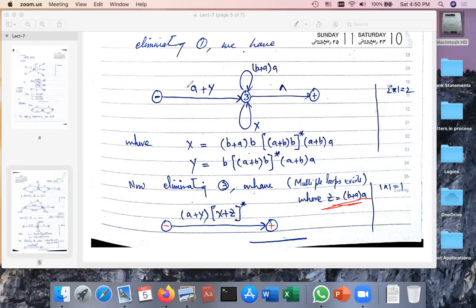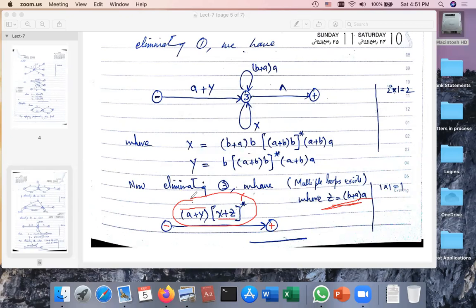So a plus a into this one, concatenated with x. This is a loop, so it would be a star, and this is z as I mentioned here, and it would be a star. So x plus z, and then whole star, due to this loop. And null, you don't have to mention null, you can simply remove it because now it is not needed anymore. And this is your regular expression that you want to achieve.